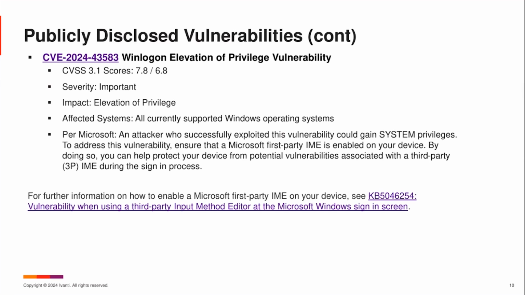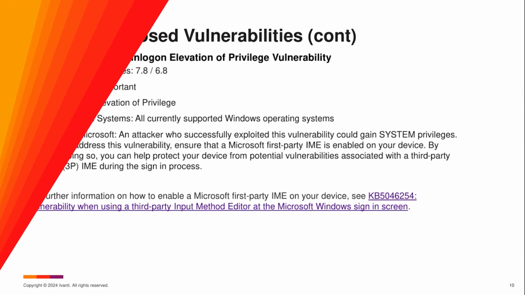So in this case, somebody who maybe has a third-party IME experience for login is able to put something else in there, so they could introduce something else into the mix where they could glean additional information or do something else during that sign-in process. So Microsoft's additional guidance here is to use their IME experience if you're doing that, and that helps to further insulate you from any future vulnerabilities in this type of scenario.